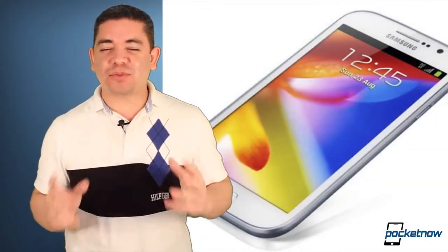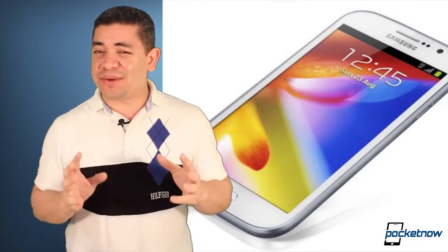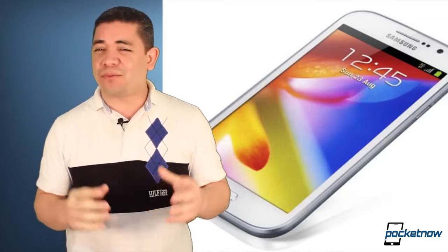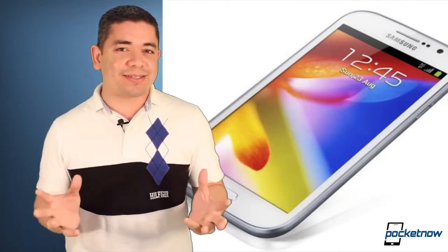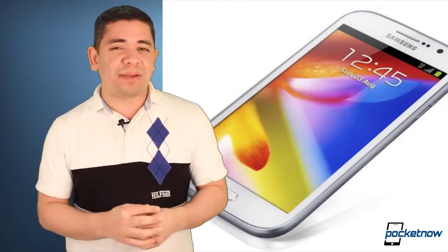Speaking of Samsung, they just released a new device that we're not sure if we should celebrate about. It's called the Galaxy Grand, and even though it looks a lot like the Galaxy S3, it's not. This device sports a 5-inch display, which is great, but it sports a painful WVGA resolution. It also has a dual-core processor, and even though it runs Jelly Bean, we're not sure if this is going to be a really good device or not. Kind of hard to see why Samsung is using these great designs and throwing them away with specs like this, but we'll probably see the device at CES 2013, so we'll keep you posted.